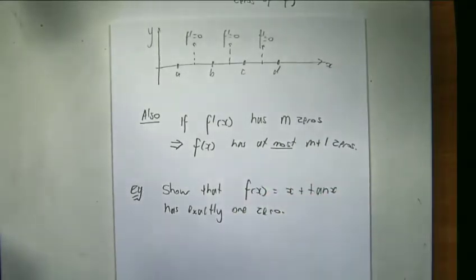Show that f of x, which is equal to x plus tan x, has exactly 1 zero. When we say zero, we mean x that makes f come out to 0. Okay. So, we need a theorem that tells me how many zeros that function can have. Now, the Intermediate Value Theorem tells me about what f can come out to. It says that if I can find a place where f comes out to less than 0 and another place where f comes out to more than 0, then there's definitely at least 1 zero between them.